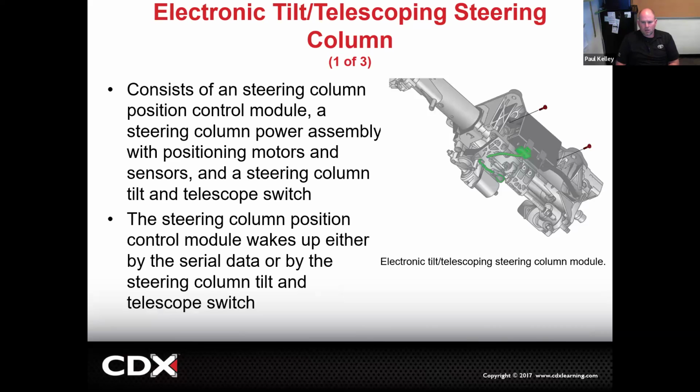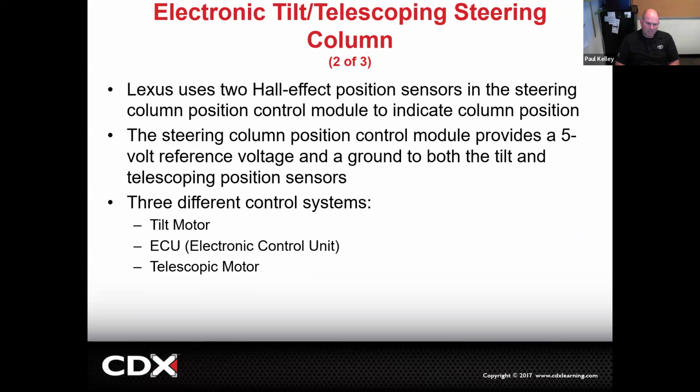And even this one, you can see this is a telescoping motor, and the module can be right on the column itself. We can still communicate with this through the CAN network. So you'd use the TechStream or GTS Plus or something. And the way we diagnose this is similar to ABS, which is similar to electronic power steering and every other system.